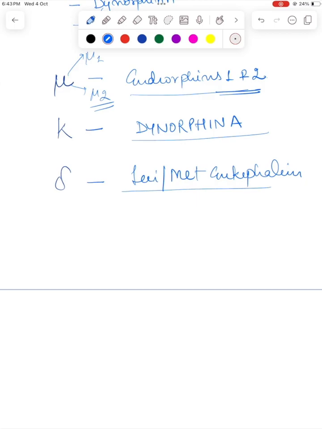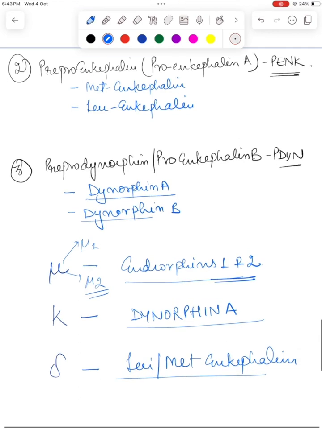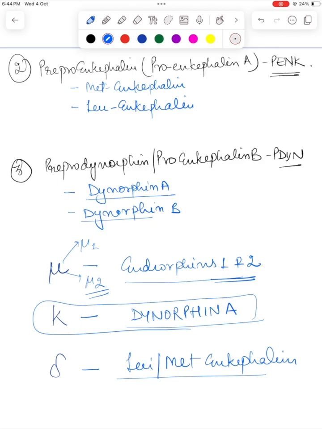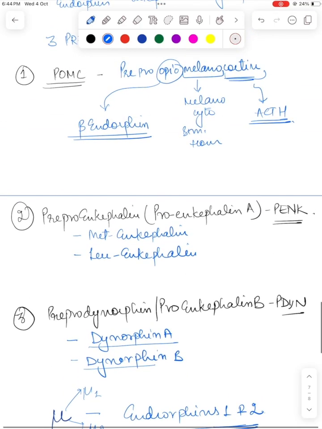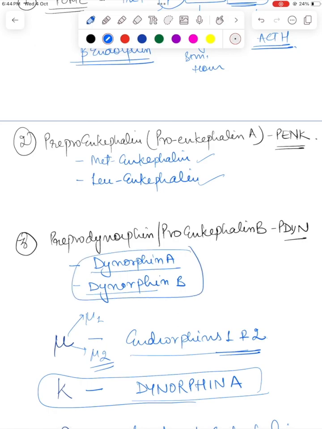Right. So, a quick word about dynorphins. As you can see, dynorphin A is the natural endogenous ligand at the kappa receptors. However, the analgesic role of dynorphin A, in contrast to endorphins, leu, and met enkephalins, is not very well established. We know that endorphins, alpha endorphins, beta endorphins, or endorphin 1 and 2, and enkephalins, met and leu enkephalins, have been shown to be consistently associated with analgesic or anti-nociceptive properties. But the analgesic role of dynorphin A through its binding to the kappa receptors is a bit controversial.